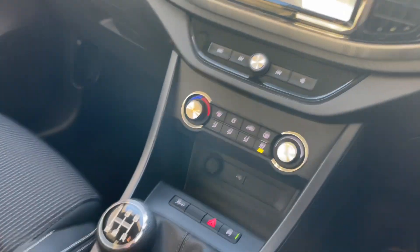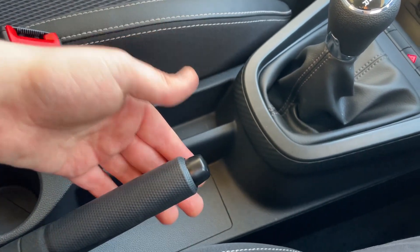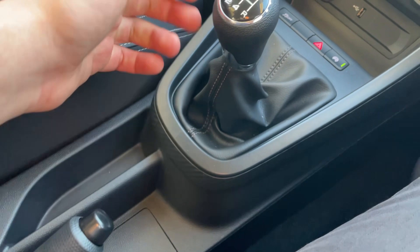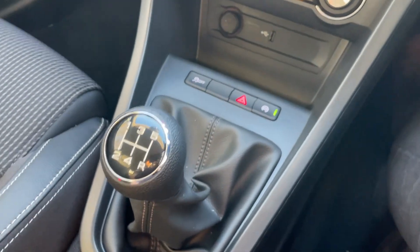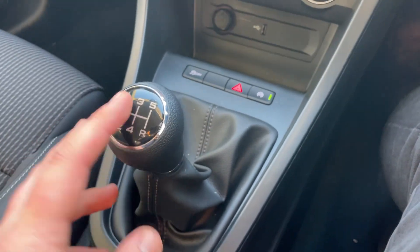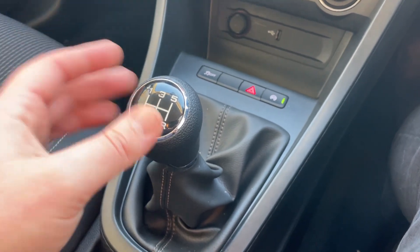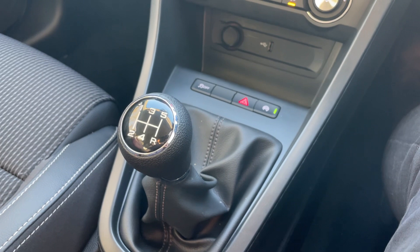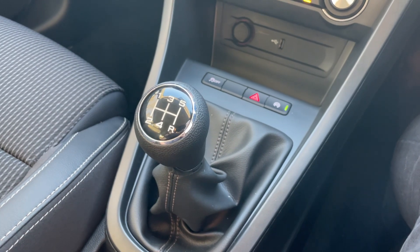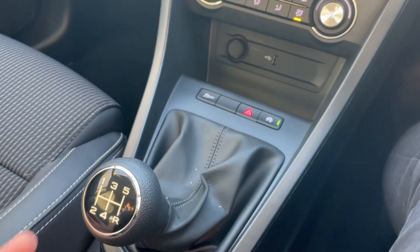Progressing into the central reservation of the interior — as we have drum brakes on the back, that enables us to have a conventional handbrake, which is nostalgic and nice to see. These are the controls for the five-speed manual gearbox — it's a lovely gearbox to drive. I think these MG3s are fantastic to drive — anyone at Perkins will always say Dan loves an MG3, and that's because of the naturally aspirated 1.5 engine. It's just bulletproof — really lovely to drive, with plenty of power, a great chassis, good suspension and fantastic brakes.